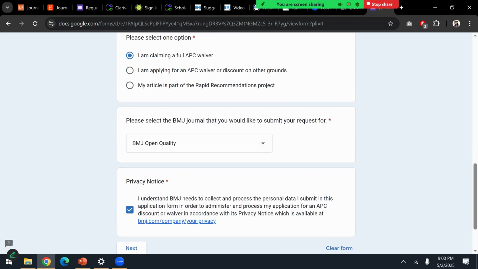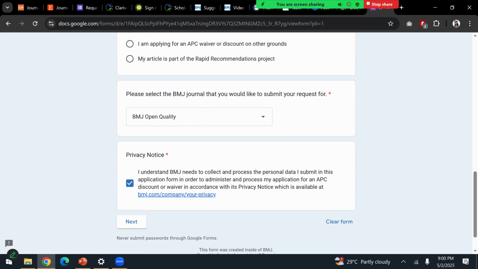So we would try publishing in BMJ Open Quality, because if you submit to another high-end journal and get a rejection, it would take more time. So you can target BMJ Open Quality first, or you can try another BMJ journal having a high impact factor and try your luck. That is up to you.